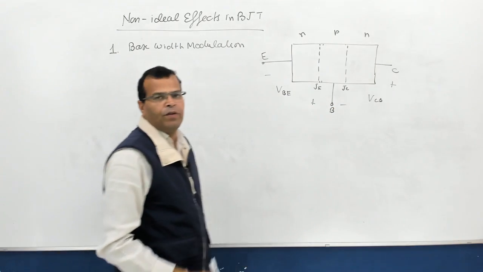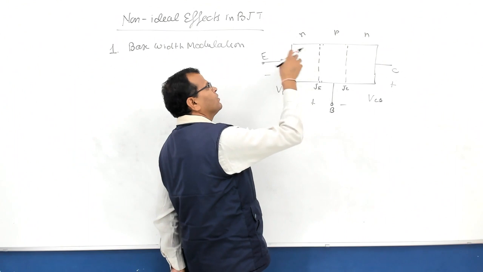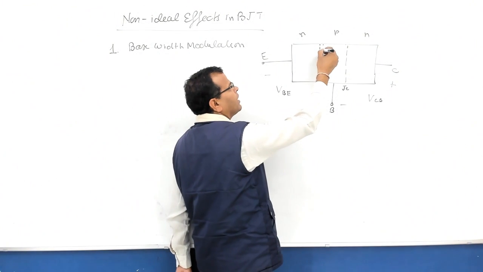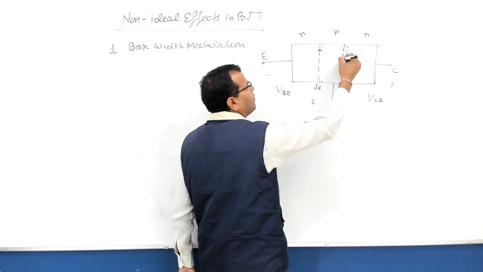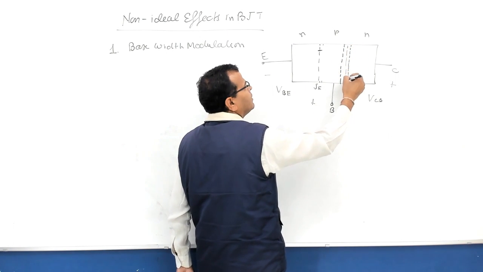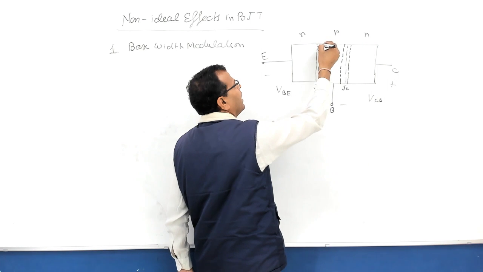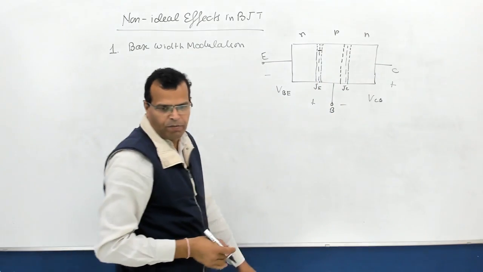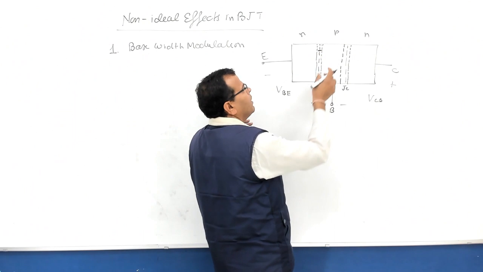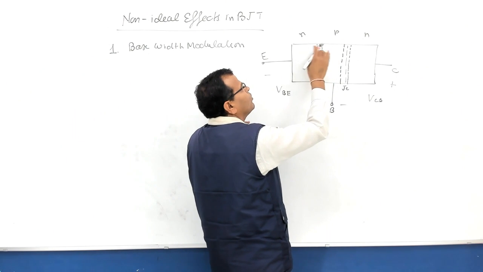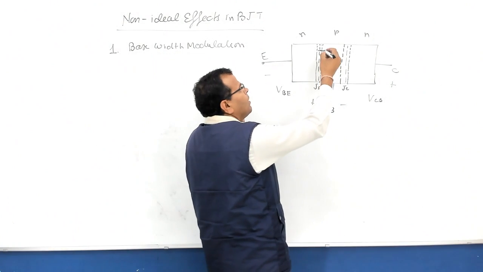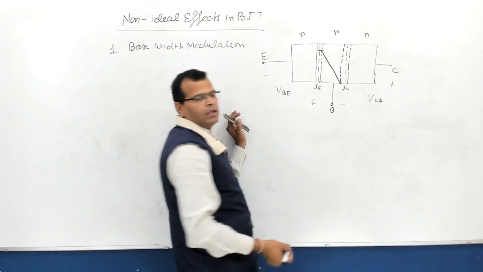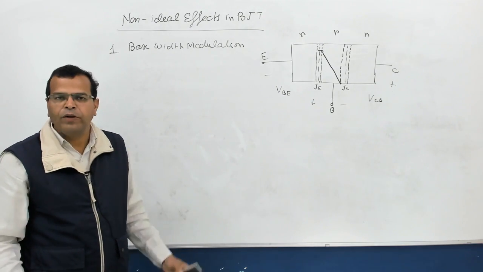When the emitter junction is forward biased, electrons from this side will be injected into the base. So the electron concentration at this point will be high. The depletion layer is wide at the collector junction and very narrow at the emitter junction because it is forward biased. The width of the depletion layer is larger at the reverse biased junction and small at the forward biased junction. A lot of electrons are injected into the base region, but through the base the concentration reduces linearly and falls to 0 at the edge of the depletion layer. This is how it varies.